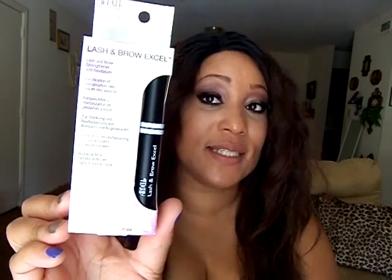I'm excited to try this and see if it'll be better than the Rimmel Accelerator Lash and Brow Growth Serum. I've been using that for a while, and it does help when my lashes get a little weak, or when products or mascaras I've used might have broken off or weakened my lashes. Then I apply that serum to my lash line to help strengthen my lashes and even my brows. If I over-tweeze my brows or want to grow them back out and reshape them, I use a brow or lash serum to get them to grow a little faster. So I picked this up to use on my lashes and brows.